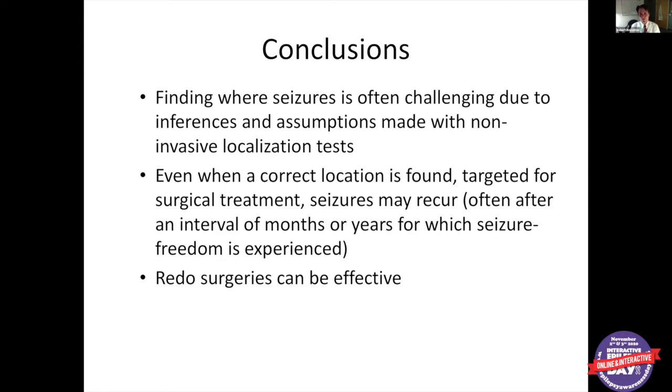And yet very frequently you might have just taken out the tip of the iceberg and you may have to come back and reevaluate where they come from. It may not just be around it, it may be on one corner, so again, non-invasive tests like that first example of the Ictal SPECT can be very helpful. And redo surgeries, thankfully, can be very effective.